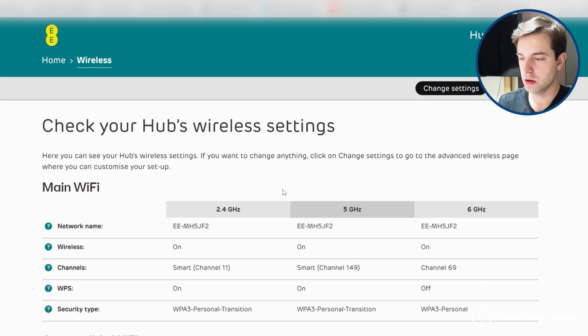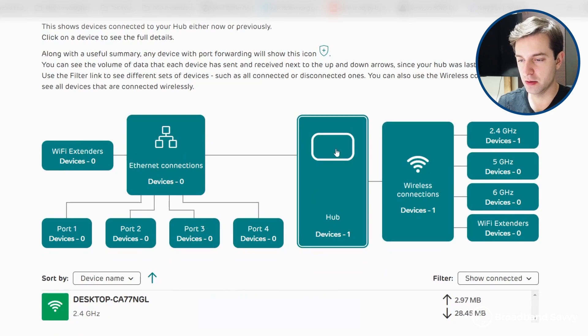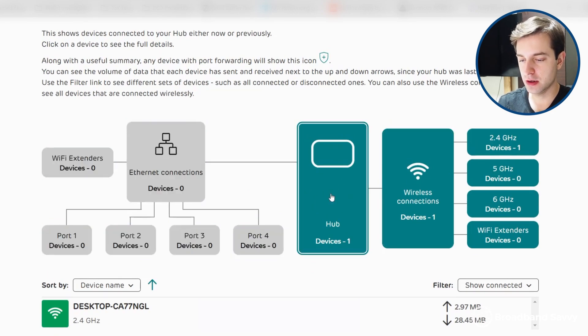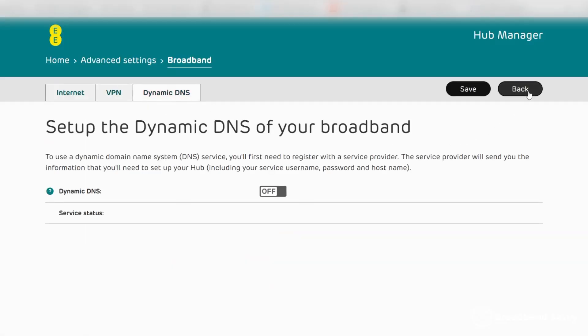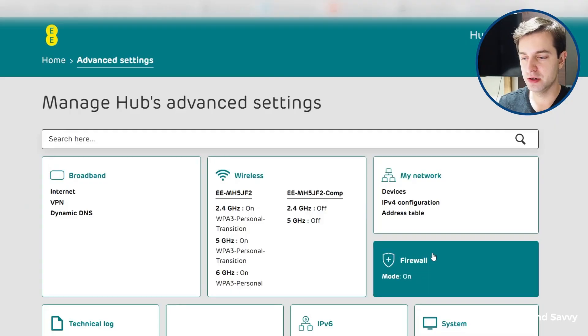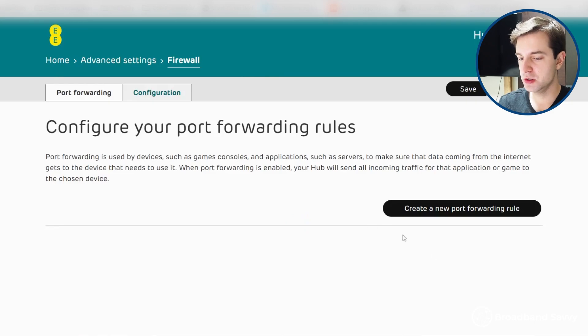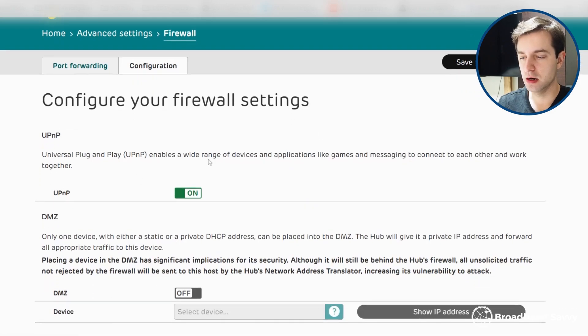Since this is a Wi-Fi 7 router, you get three different Wi-Fi bands and you can change all their settings in the admin portal. You also get good visibility of all connected devices and can see what bandwidth they're using. The admin settings are pretty similar to other BT and EE routers. The main difference from the SmartHub Plus is that on the SmartHub Pro you can set up dynamic DNS, helping you connect to your home network with a consistent domain name. However, just like most BT and EE routers, you can't define the DNS service at router level, so you'll have to set it up device by device, which is a bit annoying. Overall though, the admin interface is intuitive with a good range of options.